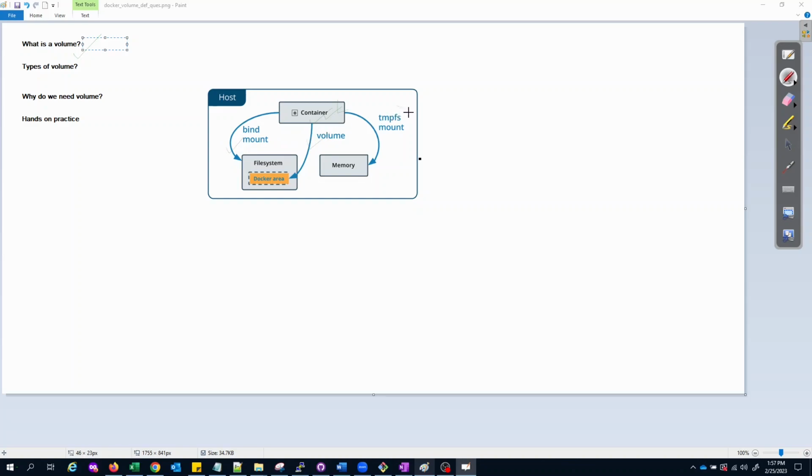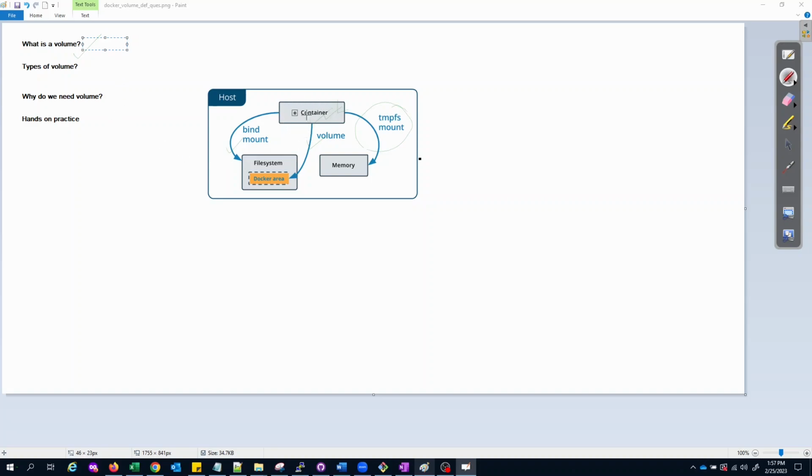We don't worry too much about this temporary file system mount, because as you see here, this is actually ephemeral, and once we remove or delete the container, this will go away. So this is not very useful in our use case. The primary goal of a volume is to store our data outside of our container. And the good thing is that a volume does not increase the size of the container using it. It exists outside of the life cycle of a given container, as you see here.